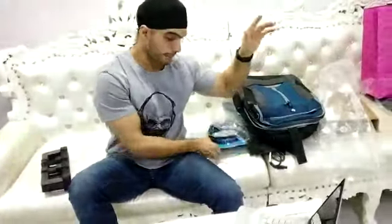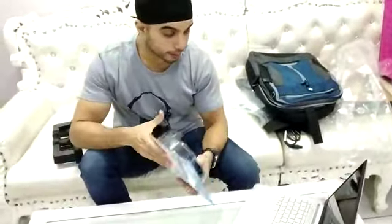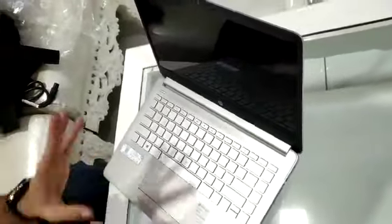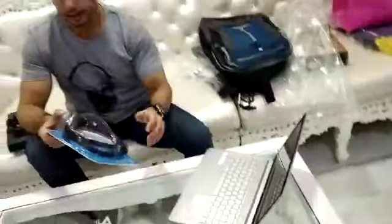Okay, so meanwhile, I think it's still rebooting. I don't know what happened to it. I think I need to put it on charging. The screen is totally black right now. I have not purchased this laptop online, I would say. I have done retail shopping for it.